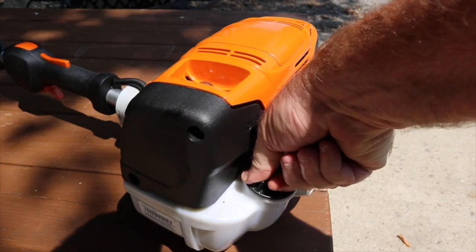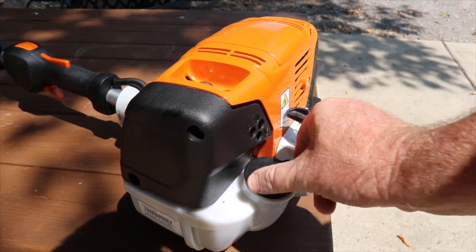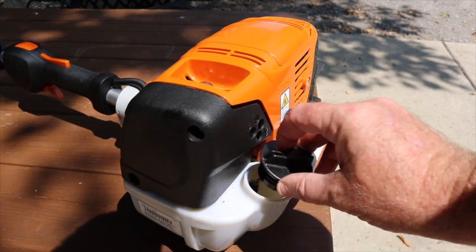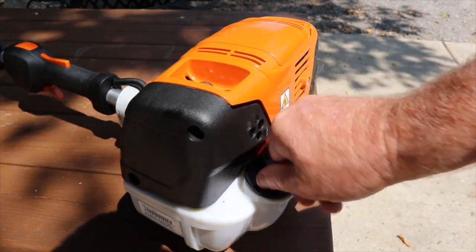Here's where you fuel it. It has a plastic cap on it, and it has a string on it so you don't lose it. Nice wide opening filler.